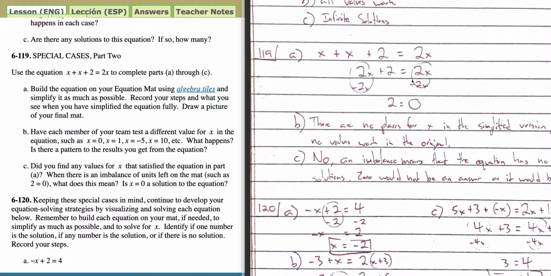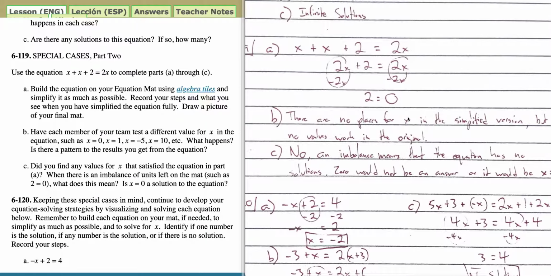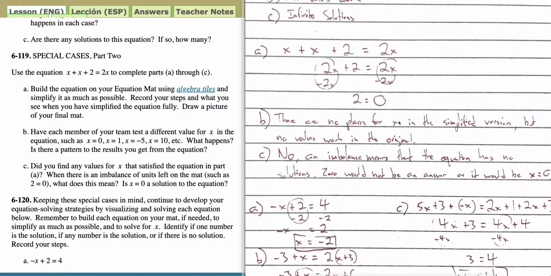Actually, side note, someone yesterday had the revelation that when you're talking about sides, it's the sides of the equation. Imagine an invisible line right here. When you're doing things to both sides, you're talking about this side, everything on the left of the equal sign, and everything on the right of the equal sign, in case you hadn't caught that yet. And this cancels out, so you have 2 equals 0. So 2 equals 0 doesn't work. There's no value for x you could put here to make this work.